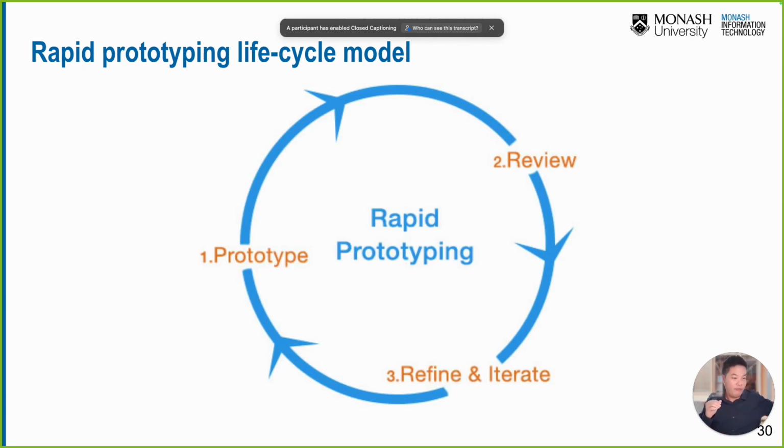customer to review the prototype that we have at the moment, whether we are in the right direction or not. Is this something that we are looking for? And then we can refine and iterate over time. Once the prototype is clear, then we can start designing the software, the application, the classes, the system, and then start the development.